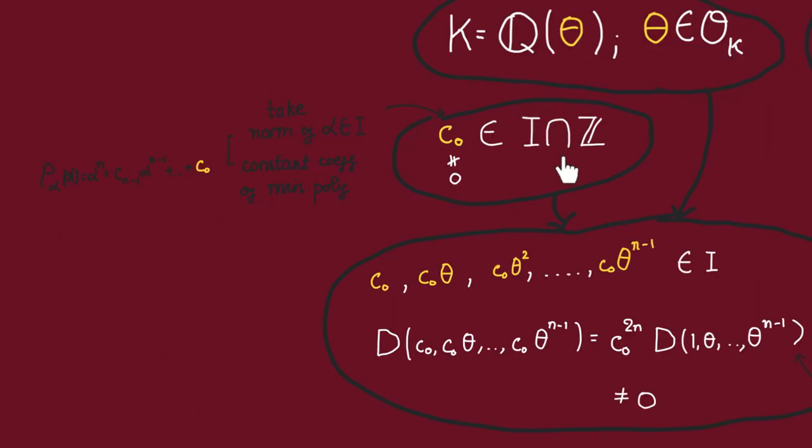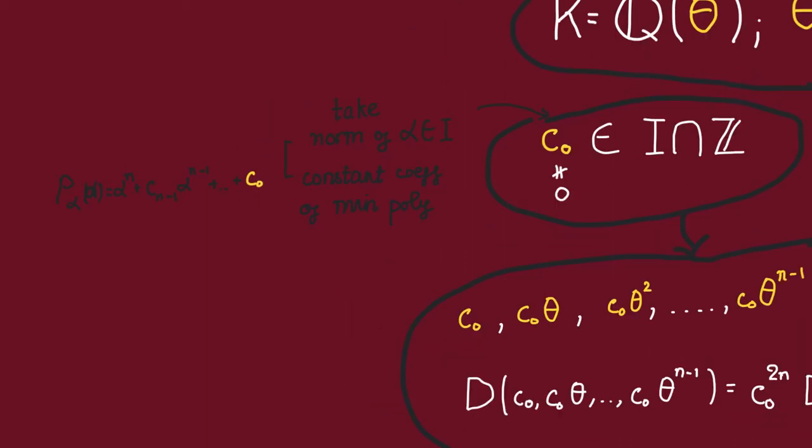Now why is it possible to find a non-zero integer lying in I? Well, there are two equivalent ways to think about it. One way is we can just take some non-zero element alpha in I. Taking the norm is a good way to pass down to the downstairs field. Right, so the norm of alpha is the product of alpha with its conjugates, so it must lie in I, and on the other hand the norm lies in Z, so that gives a non-zero integer in I.